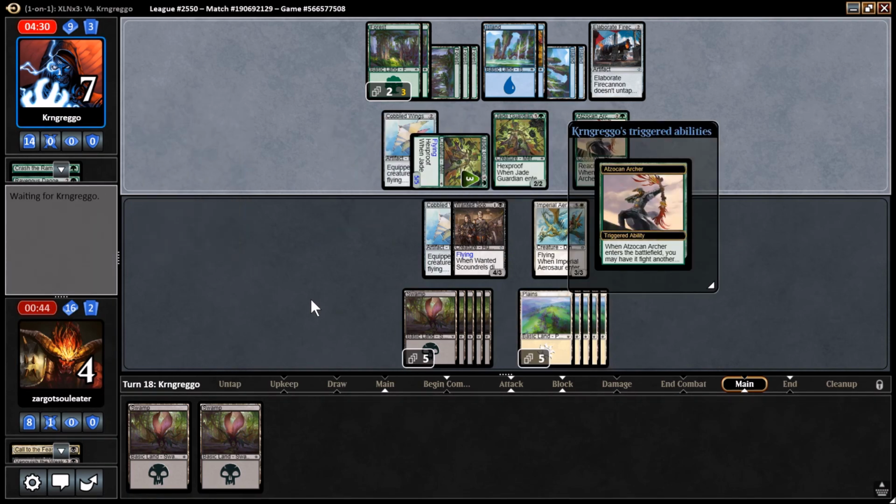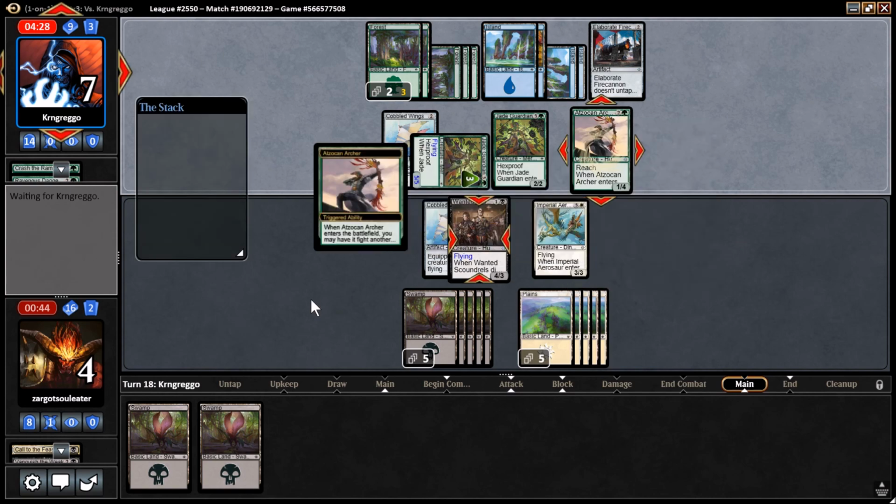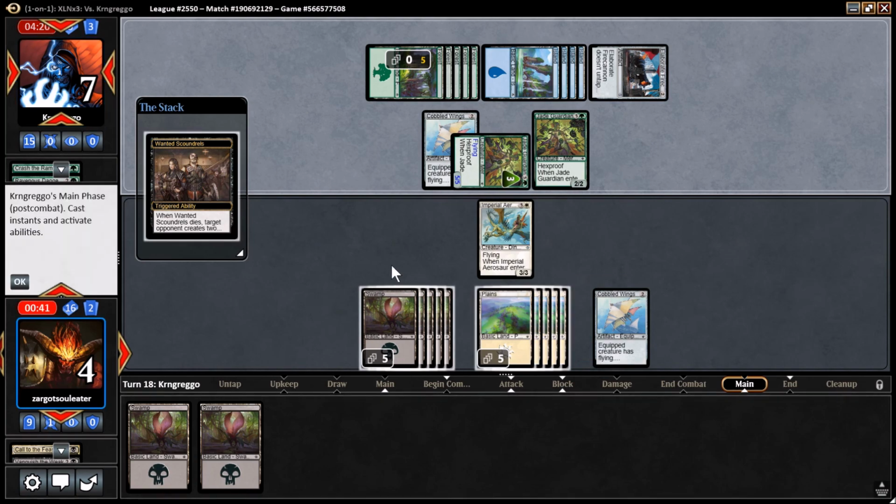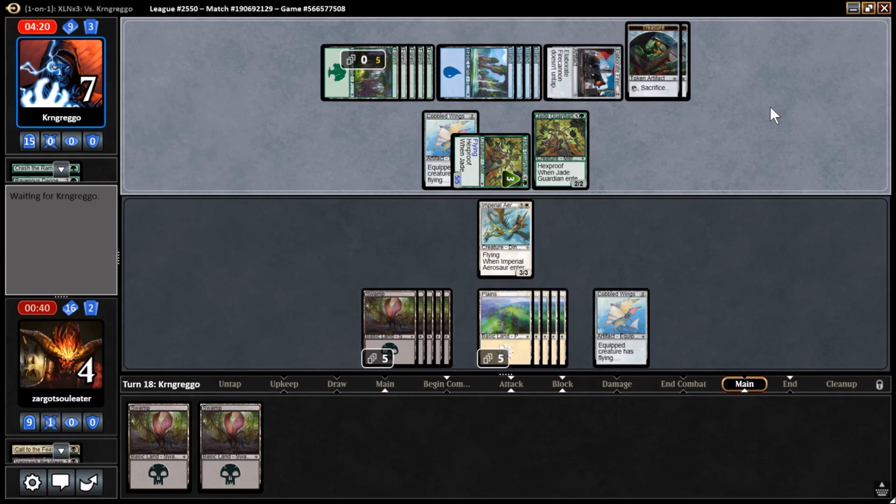If we can draw something to deal with the archer, we're looking pretty good here. Oh, no. Okay. No, that's it. There's no way to win this game at this point. Our opponent drew way too many cards. Just so much advantage with all of that.